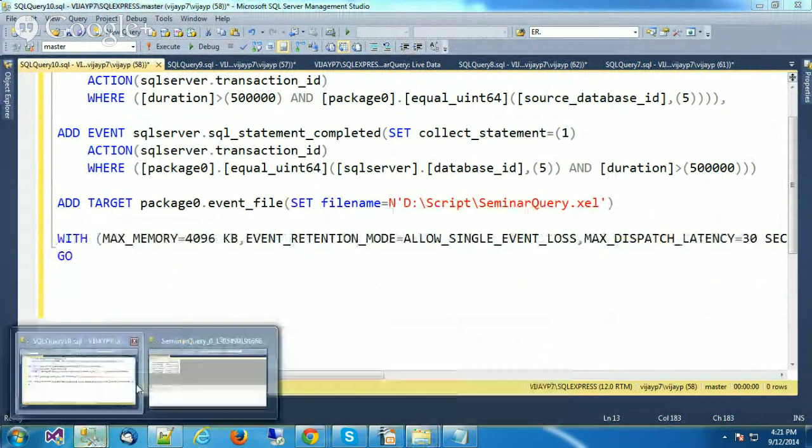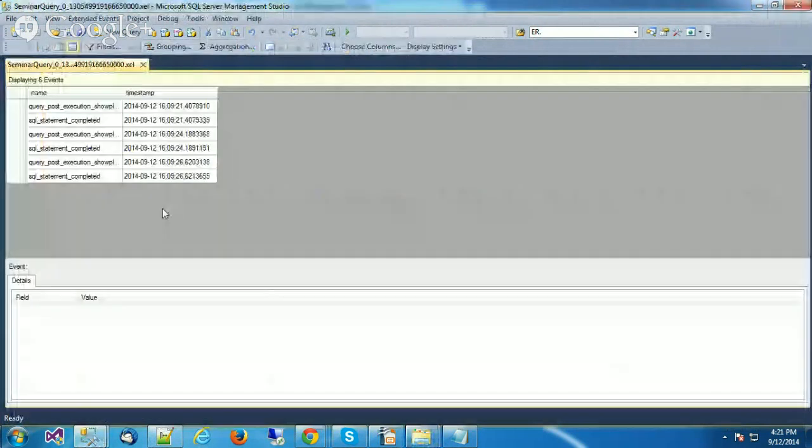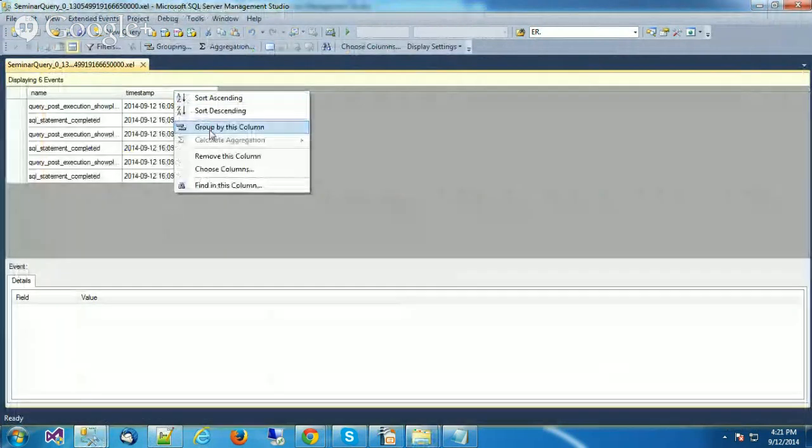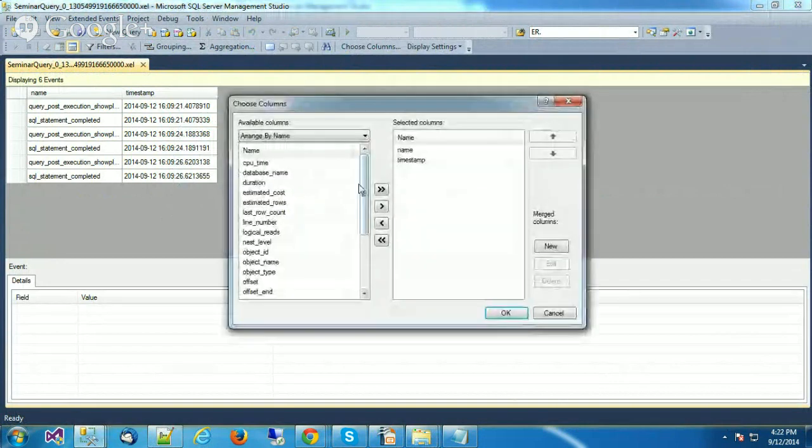Get back to. Okay. Now here there are more number of columns. You can group it. You can remove a column. You can choose the information. This is what you are referring, right? Like grouping is like if you want to separate it with the statement execution only part, so you can group it. There are multiple more columns here, so you can choose the column that you want to see, like database name, CPU time in the UI itself if you want.